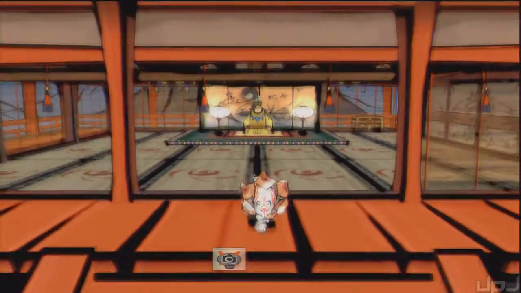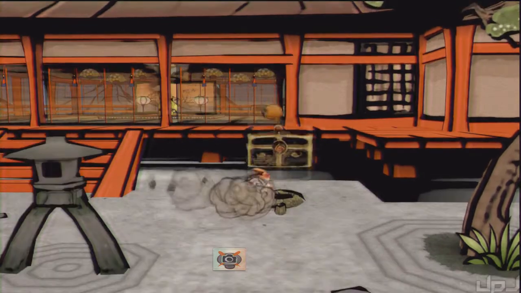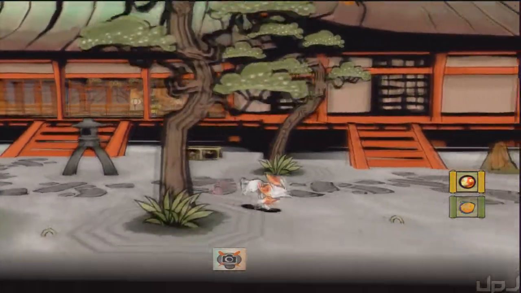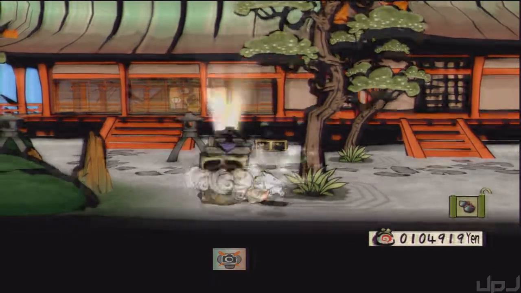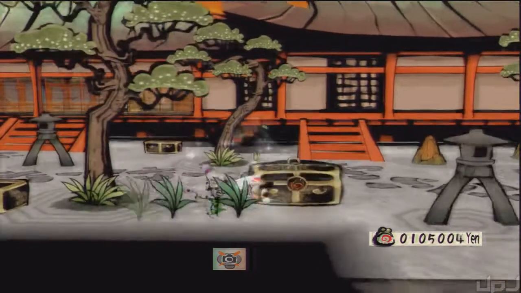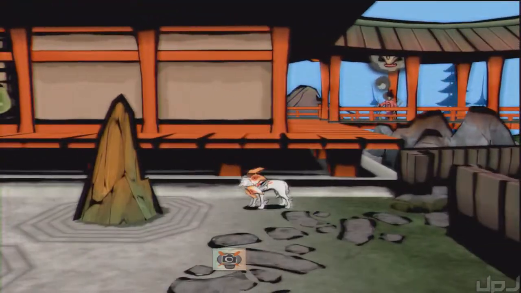But right now we need to focus on what's outside of the Emperor's Palace. Specifically, this chest right here. Stray Beat 59. There's other chests here too, if you look closely. This one over here, which is a lacquerware set. This one over here, which is a bullhorn. Let's see. And then these two over here.